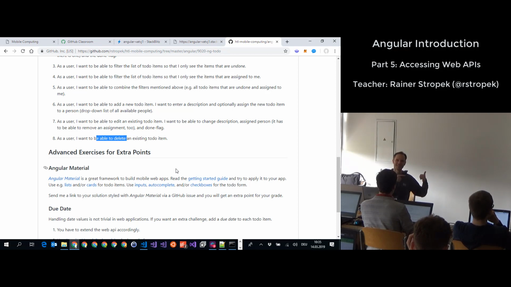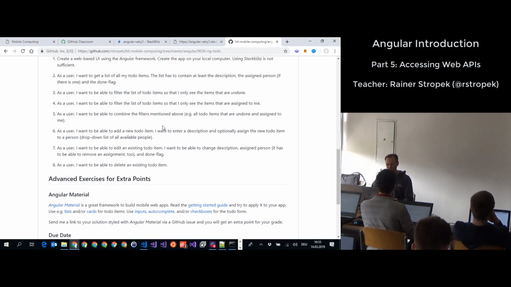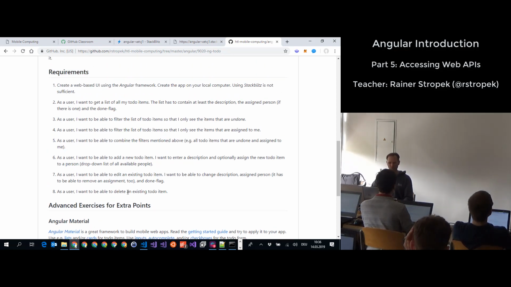Well, we already did that one today in the lesson, so you can just use the code that we just wrote. So this is not complex. This should be really doable for everybody. You have 2 weeks of time. Next week, you have all the lessons here. This shouldn't be a problem.